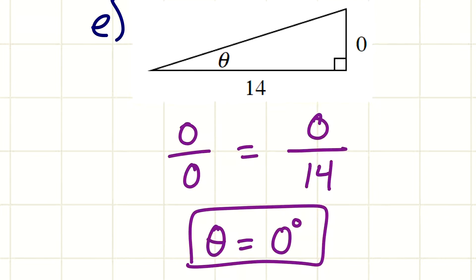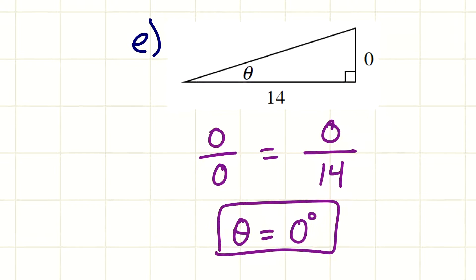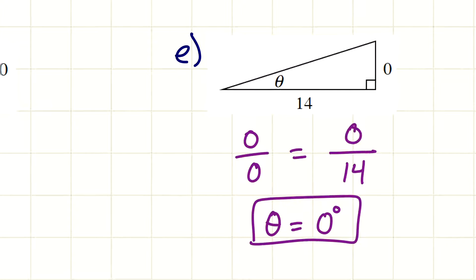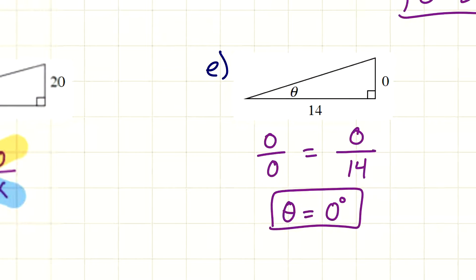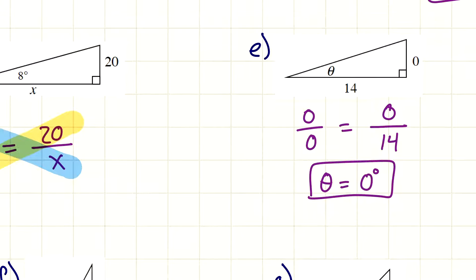Theta is going to be zero degrees. In order for this triangle not to have a height, it looks like it has a height. But this says zero. So really the triangle is flat. This angle is low. So if you drop this all the way down, then this will become zero. Really, it's impossible to have a triangle that looks like this. But it's not impossible for us to solve this.